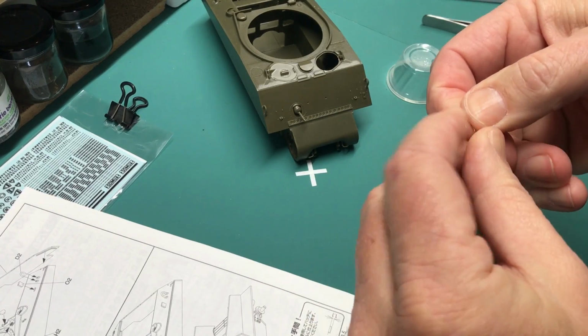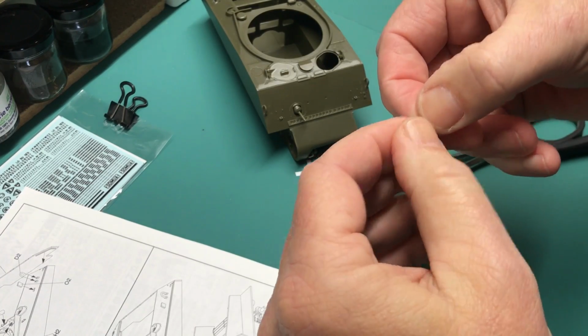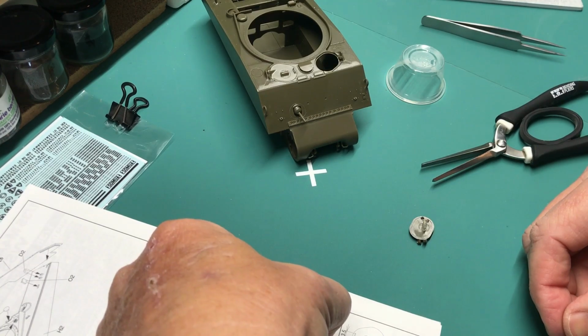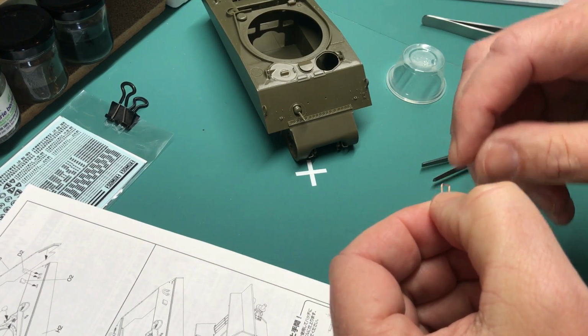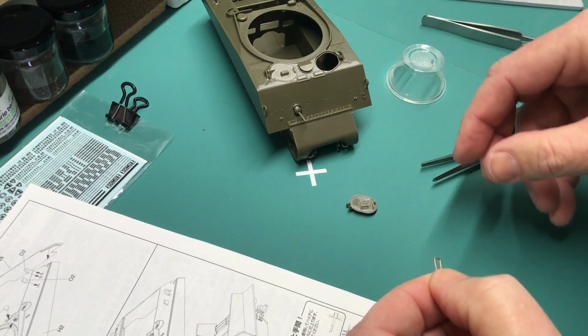You can just straighten it out. No big thing. And if the legs are crooked, it doesn't matter. You're going to cut those off. So looking at the width, that is just about right. Now obviously, it's not as super sharp as the one on the plastic would be, but you've got to do what you can do.